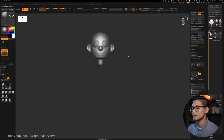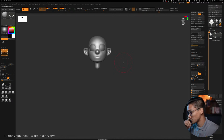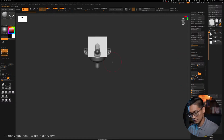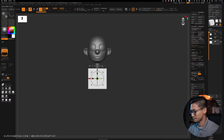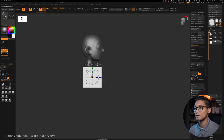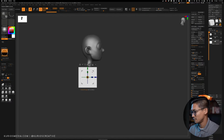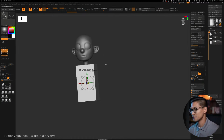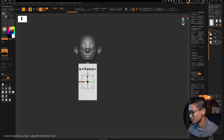Okay, cool. That's pretty good for kind of a start on that. Let's do his body. I'm gonna start with a cube for that. I probably should bring in this reference just to get the proportions.